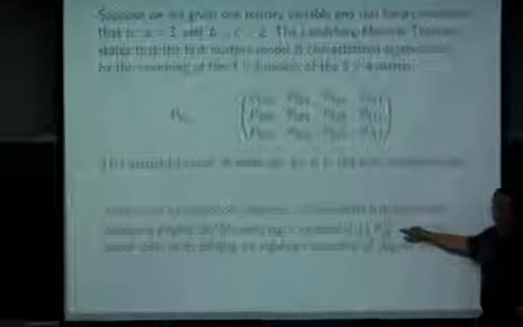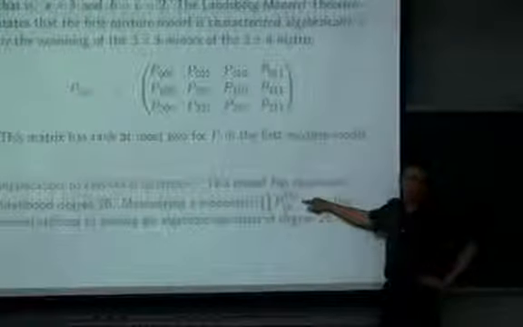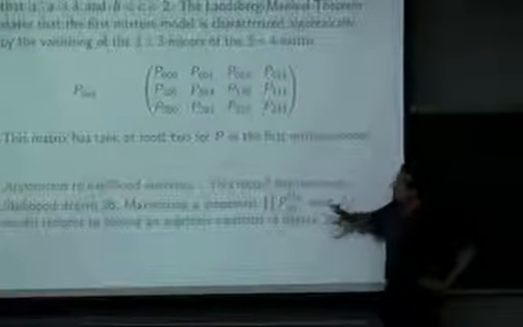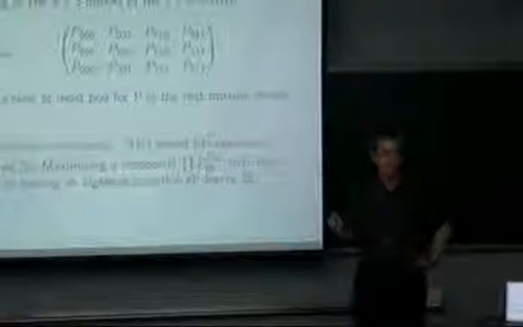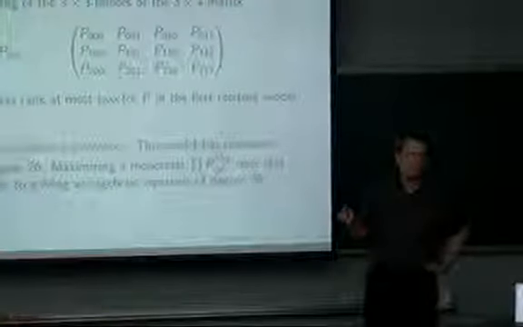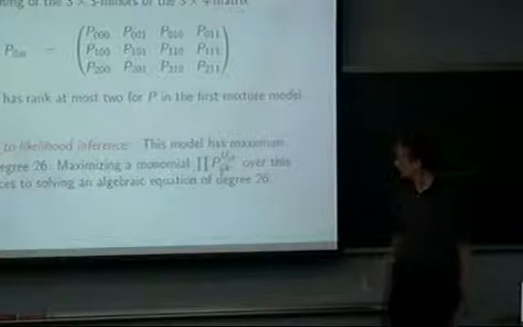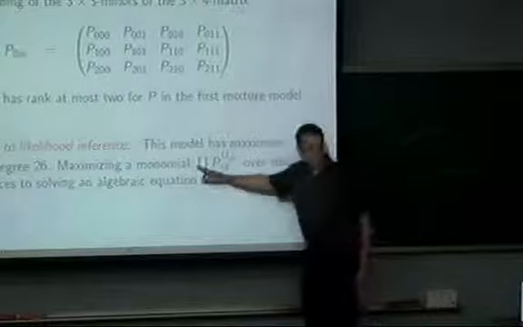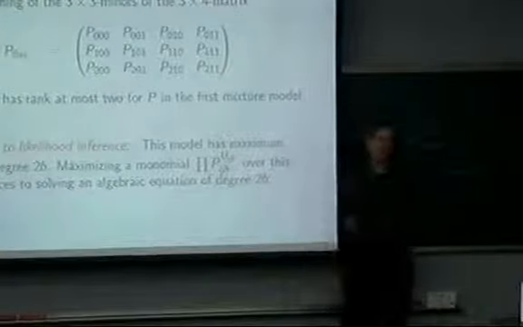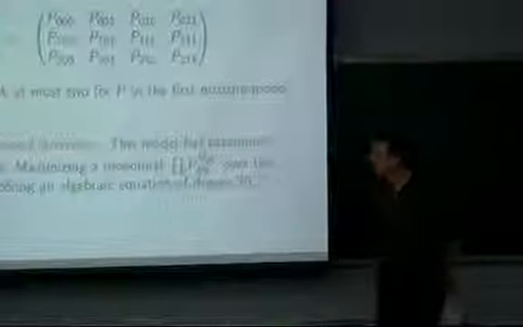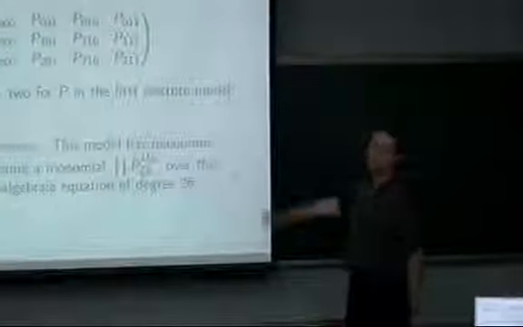So the way this works, for instance, in this model, is you have some data. The data are non-negative integers u_ijk. So u_ijk is the number of samples you've taken where the first feature is in state i, the second feature is in state j, and the last feature is in state k. So that's a Rubik's Cube full of non-negative integers. Then the likelihood, up to a certain multinomial coefficient, is simply this product, this monomial, and the goal is to maximize this monomial over this variety.